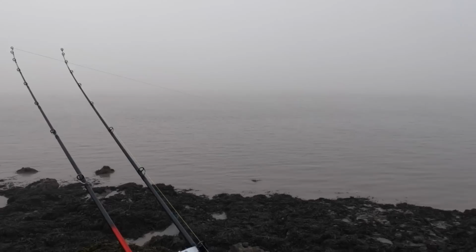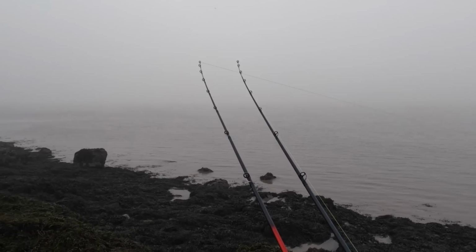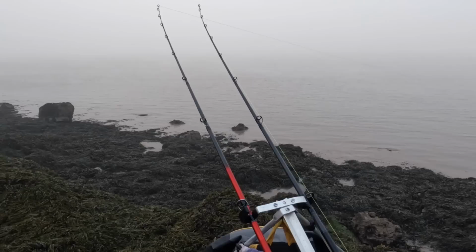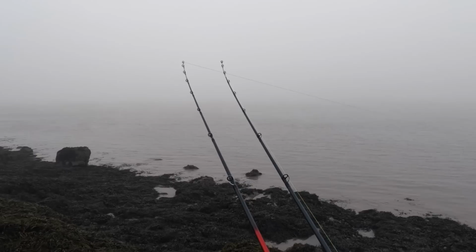Baits are pretty much the leftover baits that I had from Monday's trip to Chesil. So I've got ragworm and lugworm that I just kept in the fridge, and that's survived relatively okay. I just put them in with a bit of cold seawater in a tray, and that's not too bad. So I'm going to fish lug and squid, or rag and squid, on my red rod. And then on the other rod, the grey rod, I've got a whole squid with an extra squid head wrapped on that. So fishing 3-0 pulley pennels.